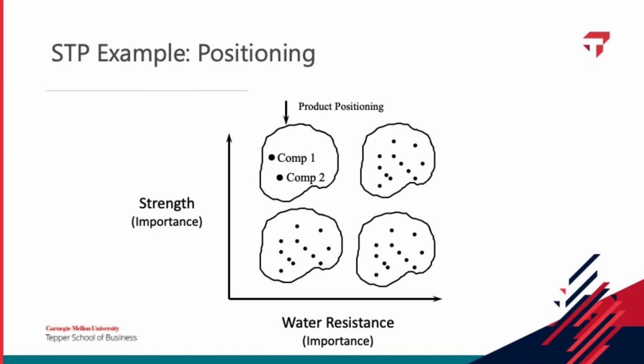Once you've selected the target, well, then you need to actually position your product within that target space. And one approach to doing that is positioning relative to competitors. So if we find that we've got two competitors that are already serving this market, we might consider where do we place ourselves in the context of strength and water resistance. We probably wouldn't put ourselves right on top of some of those other competitors, and so within that segment, we can choose to differentiate. So as one example, we might choose to position to the right and up, which would be slightly higher strength and slightly higher water resistance. Now, that's not a major departure, it's still well within that market segment, but it is attempting to differentiate against those existing competitors who are in that segment already.